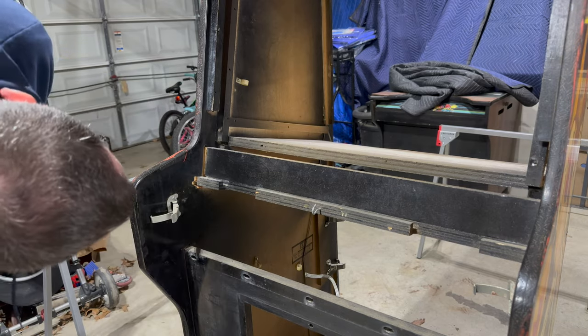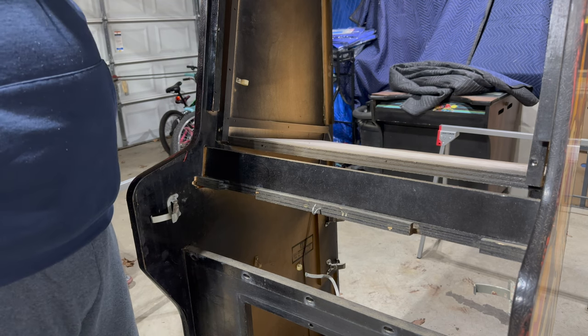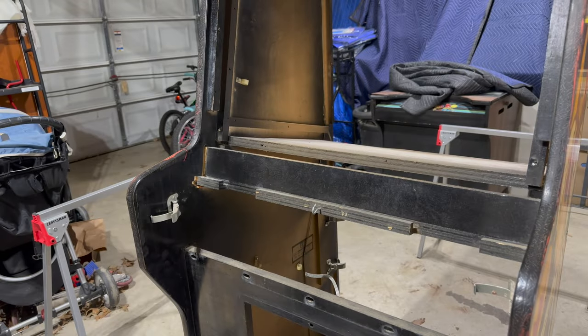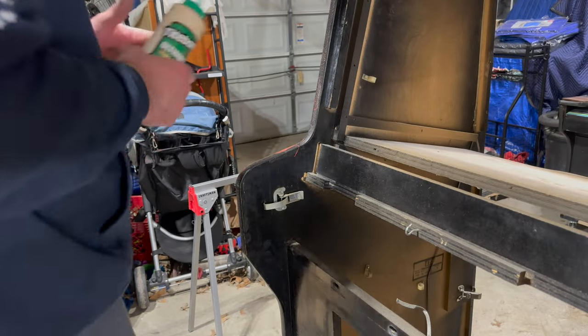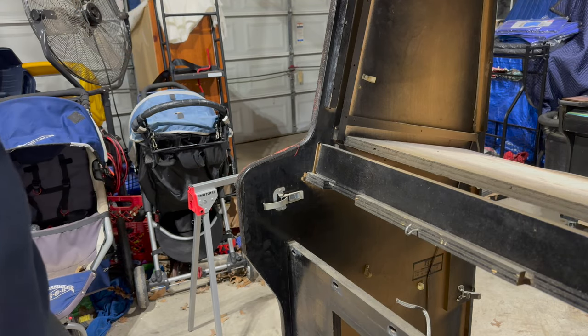I'm kind of cracking it, not much, but just a little bit to try to knock it into place. I'm trying to debate on what I should do. I don't really have a clamp wide enough to hold this in place here. I wonder if I could use ratchet straps — that might be the way to go. I grabbed a couple of ratchet straps and some wood glue. I don't really want to put nail holes through this, so hopefully I can just get this with a healthy amount of wood glue.